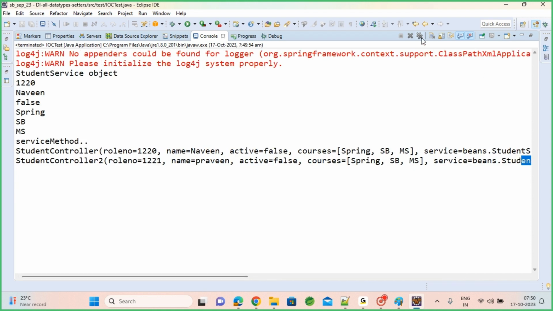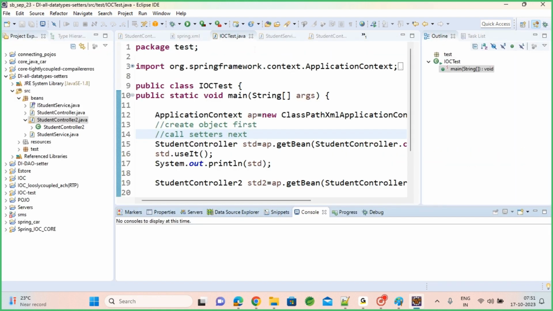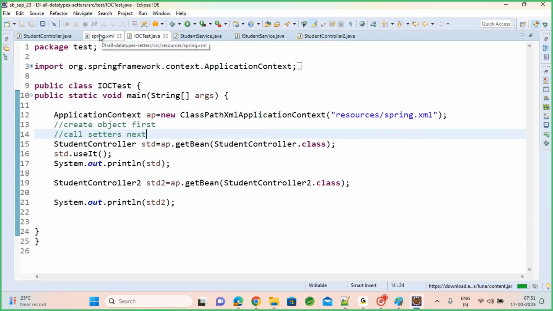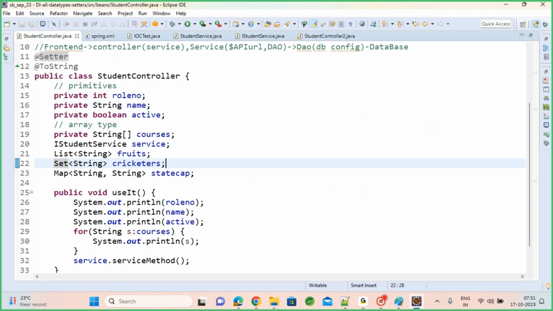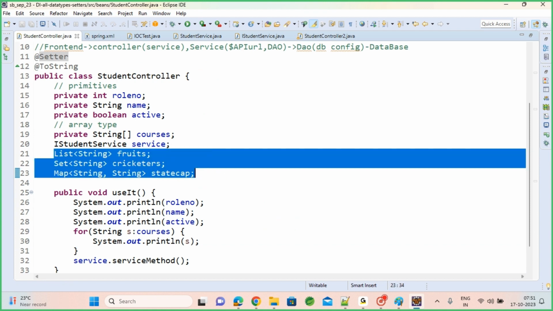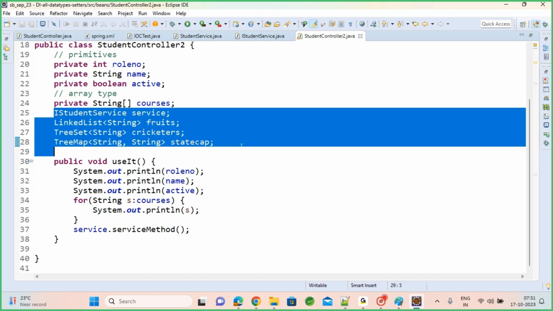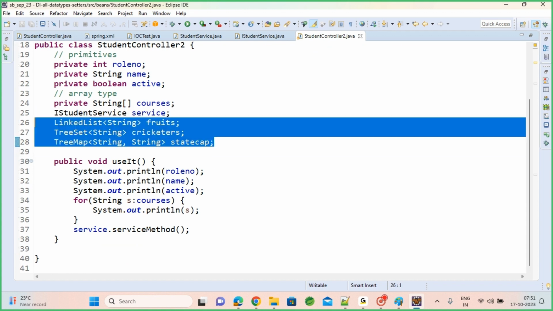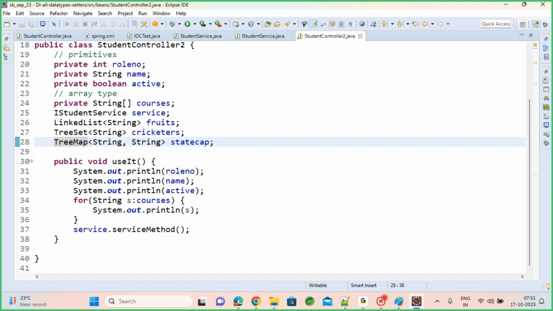So this is how you can pass any collections, not only the default list, set, map. You can inject anything, not only these defaults, right? You can inject any custom collections also there. Excuse me. Yeah, are you guys clear? Yeah. So this is how we can play with dependency injection of any data type. Anything you can inject.